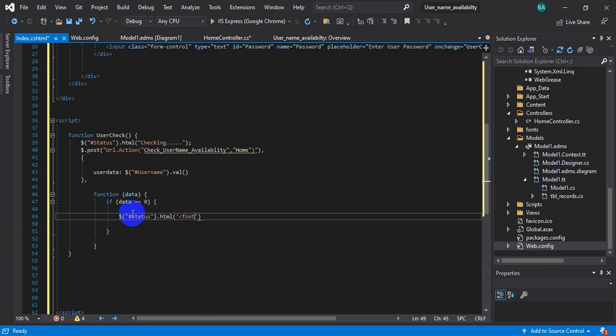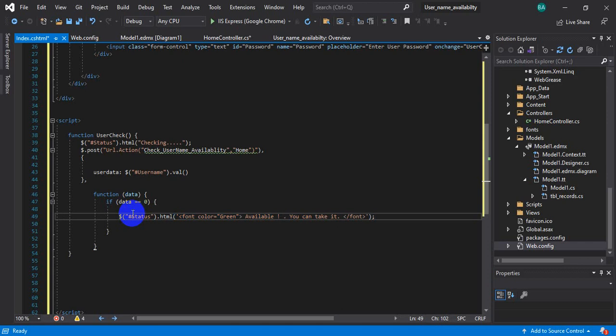Now I'm going to use a font tag with the font color equal to green. After that I'm going to close this specific tag, and I'm going to write it over here. First I'm ending the tag, and after that I'm going to write, let's suppose, "available", and after that I'm writing "you can take it". Okay, and after that I'm going to use a terminator so that the tag will be ended now.